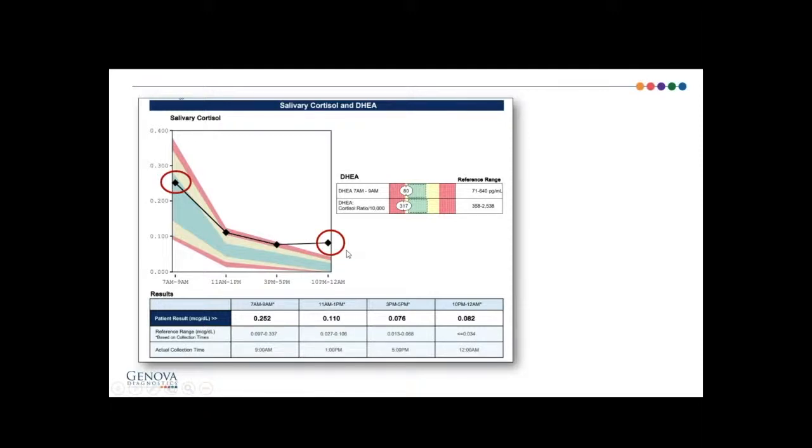And remember the steroidogenic pathway, if the pregnenolone and progesterone are moving towards cortisol production, we're likely not going to see as much DHEA on board. And here we see kind of a low DHEA overall. So here you think maybe about lower levels of DHEA supplementation while working with adaptogens, for example, to try to bring this down.